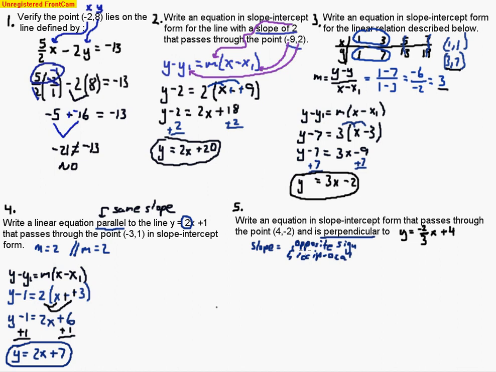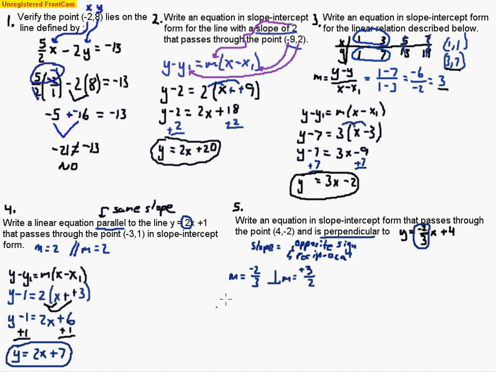So we're going to take the slope of the equation that we have. So remember, the slope is the number out in front of x. So negative 2/3. There's our slope. And so we're going to write that down. M here equals negative 2/3. But we don't want that slope. We want the perpendicular slope. So the one we're going to use has to be positive, because this one's negative. That's the opposite sign. And the reciprocal. So the reciprocal means you're going to turn that fraction upside down. So 3/2. That's what we're going to end up using.